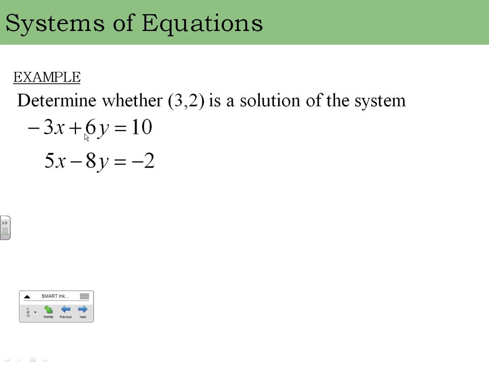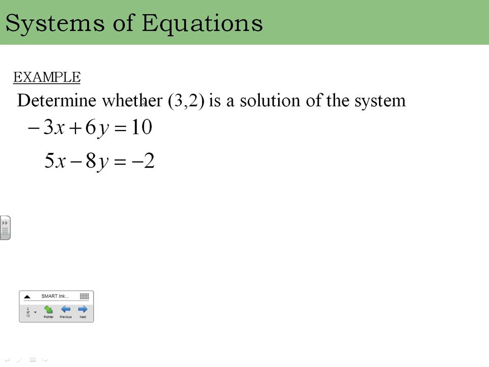So a system of equations is just when I have more than one equation where we have variables in common, like these are both x's and these are both y's, and so this is a system of equations where my answer would be what x equals and what y equals.